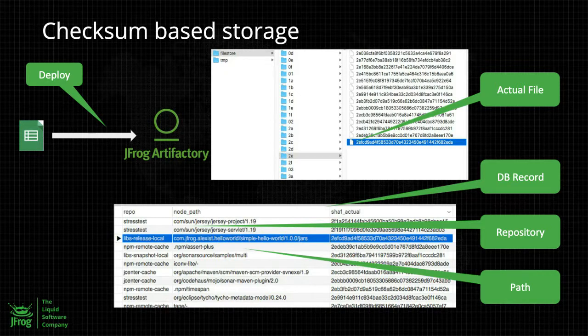What does it mean? It means that if I have the same file with the same checksum, even with a different name, stored in a different repository or different path under the same repository, I won't have duplicate data, a duplicate binary on my file system, which means optimization of the file system.